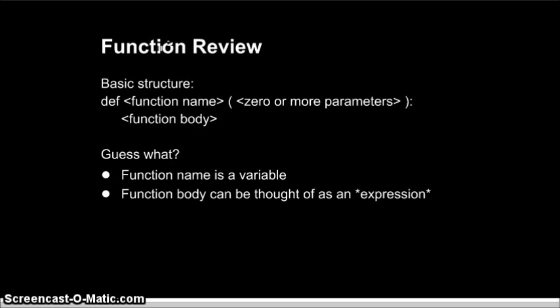Functions take values as parameters and return a value. But what does that really mean? If we look at the function definition structure, we see it has a name, zero or more parameters, and a body. The function's name is just a name like we use for variables or classes. The list of parameters are variables that will be filled later, and the function either returns a value explicitly using a return statement or implicitly returns none.